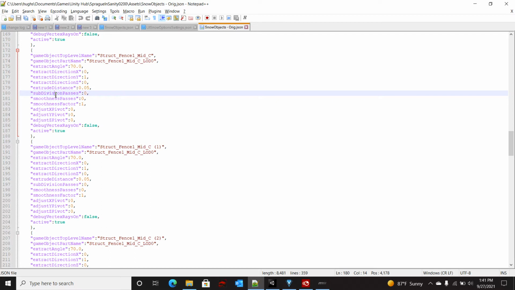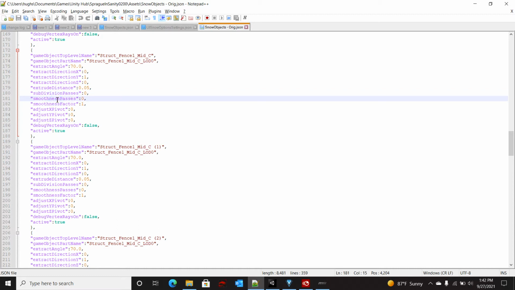How many subdivisions do you want to make a pass at? Max 6, but basically every pass through it will add triangles inside of a triangle. So in other words, you're exploding from 1 triangle to 4. So it's a 4-to-1 ratio. And then what you're doing is you're splitting that triangle, adding new vertices on each side of the existing triangle. So this gives you a finer detailed mesh, such that maybe you could do more work in your smoothness.